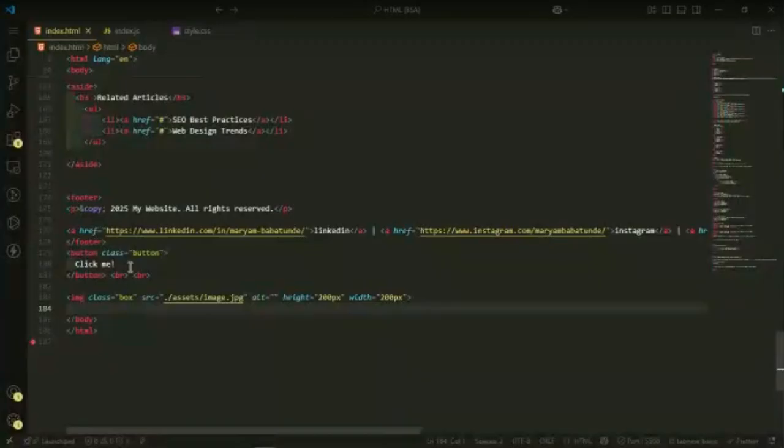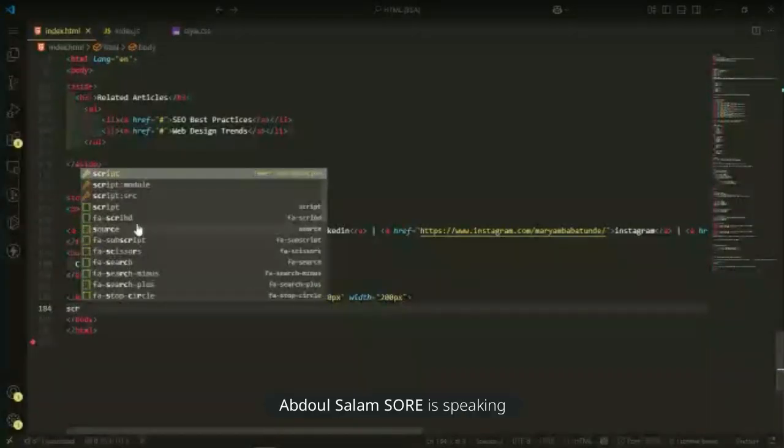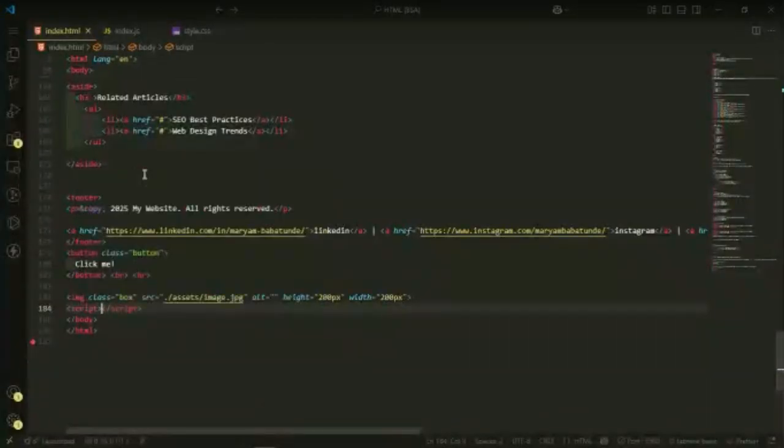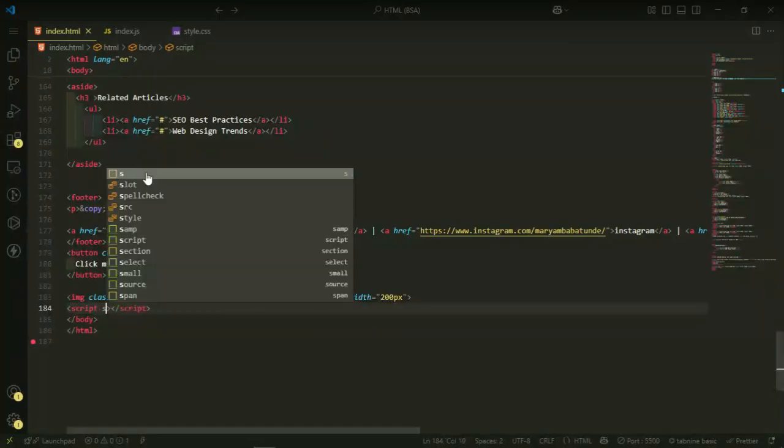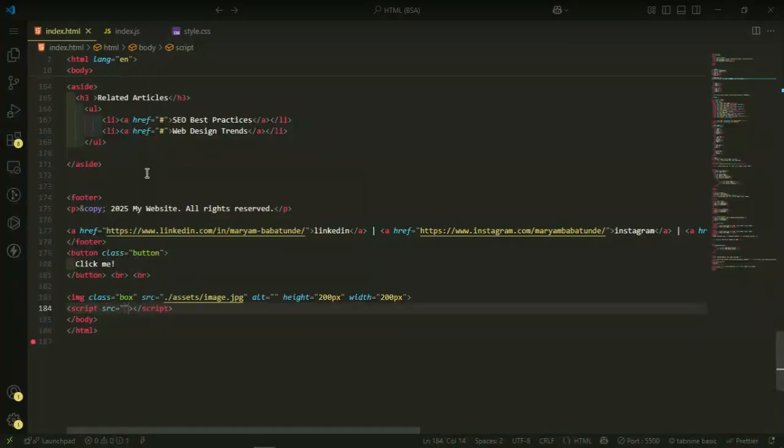But in the case of JavaScript we use script. The script has an opening tag and a closing tag. So inside the script we have our source, right? It is inside the source that we bring in our file index.js.